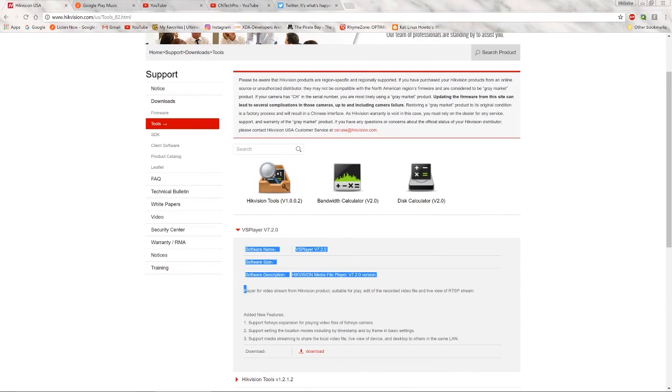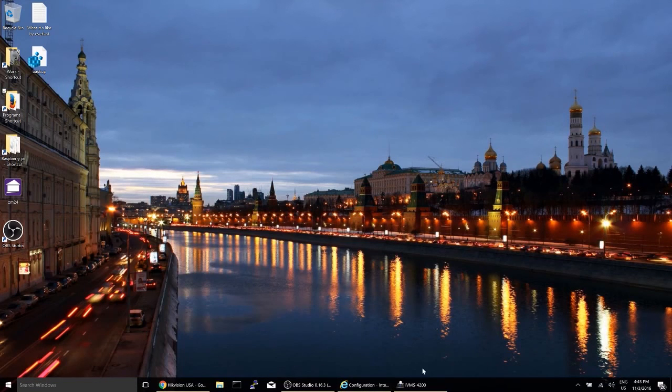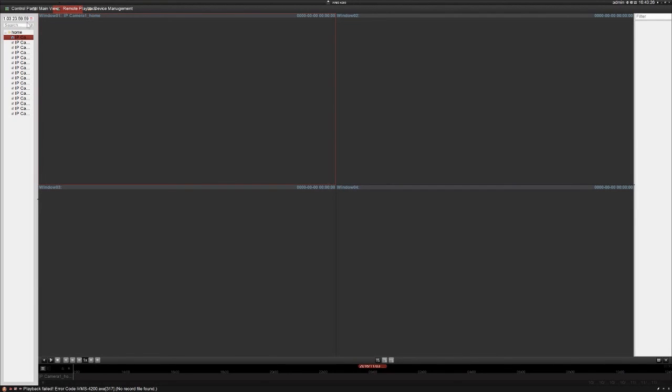As you can see, player for video streaming from the Hikvision product, suitable for play, edit, and the recorded file and live view of our TSP stream. So it actually comes encoded, and you have to get the decoder player in order to use it. So that's about all you're going to need to know in order to get this set up.